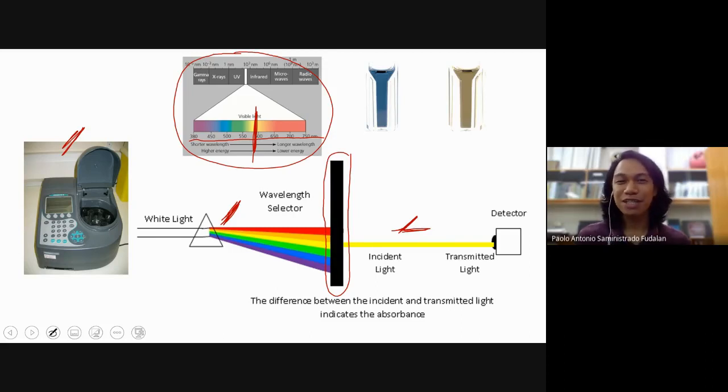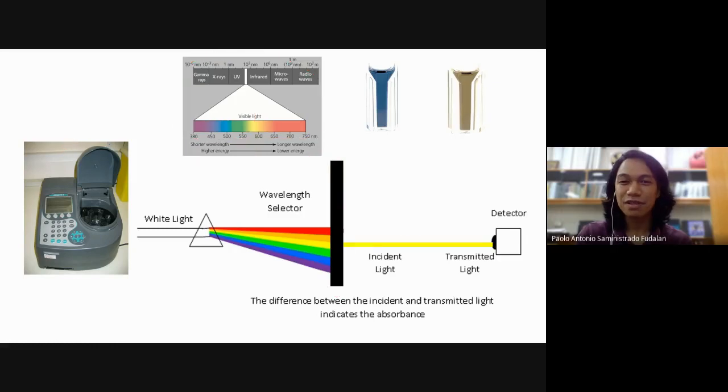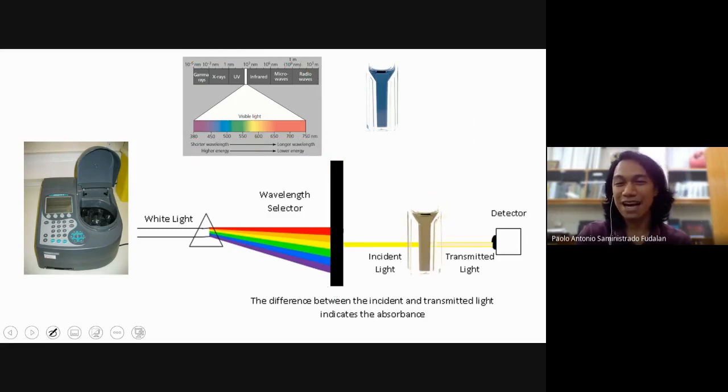So that's the principle. Now we set first the absorbance because that's what we want to use, to test how much concentration there is in our sample. And why did we choose yellow? Because we know that the higher the concentration of protein is in our sample, the bluer it gets. And we know that blue absorbs yellow. Okay, yellow to orange, somewhere there, but mostly yellow. So that's why we set 595 nanometers. Okay, so now that you are ready, you've now set the 595 nanometers. You may now put your blank. Okay, this is our blank.